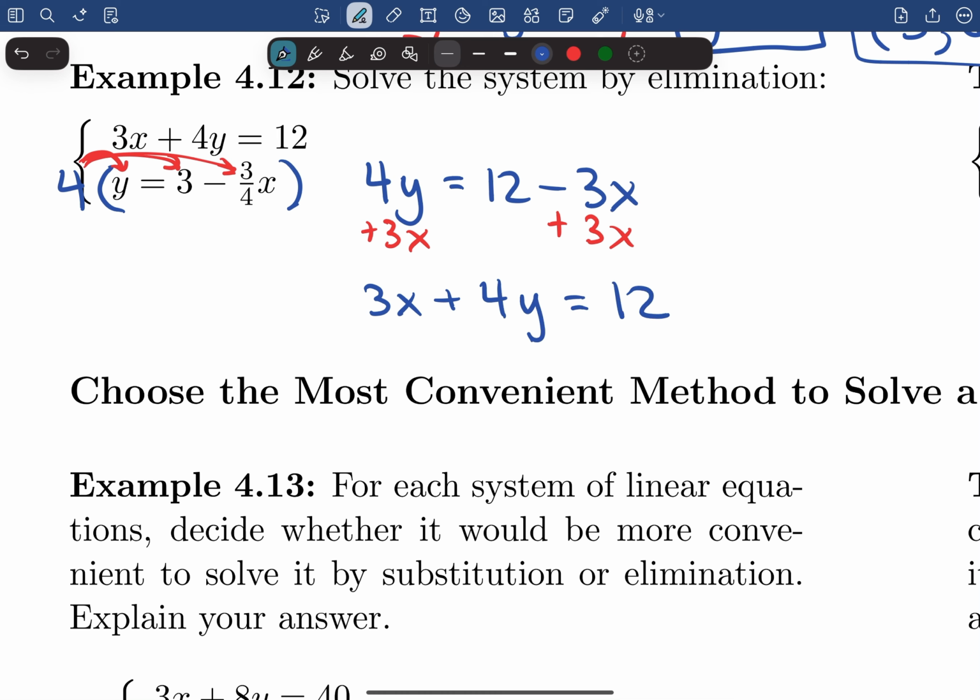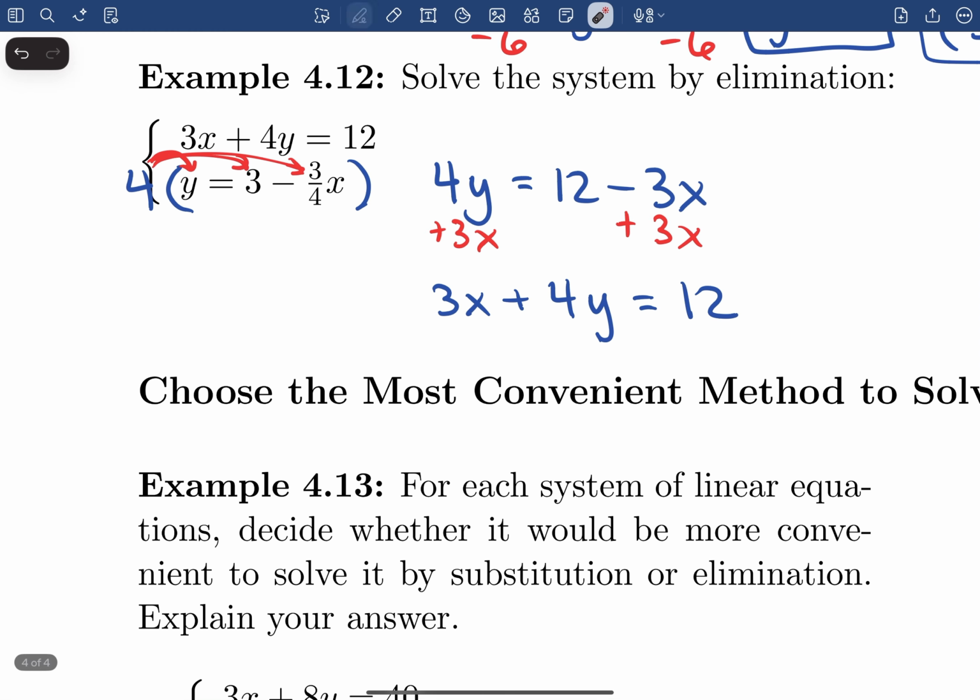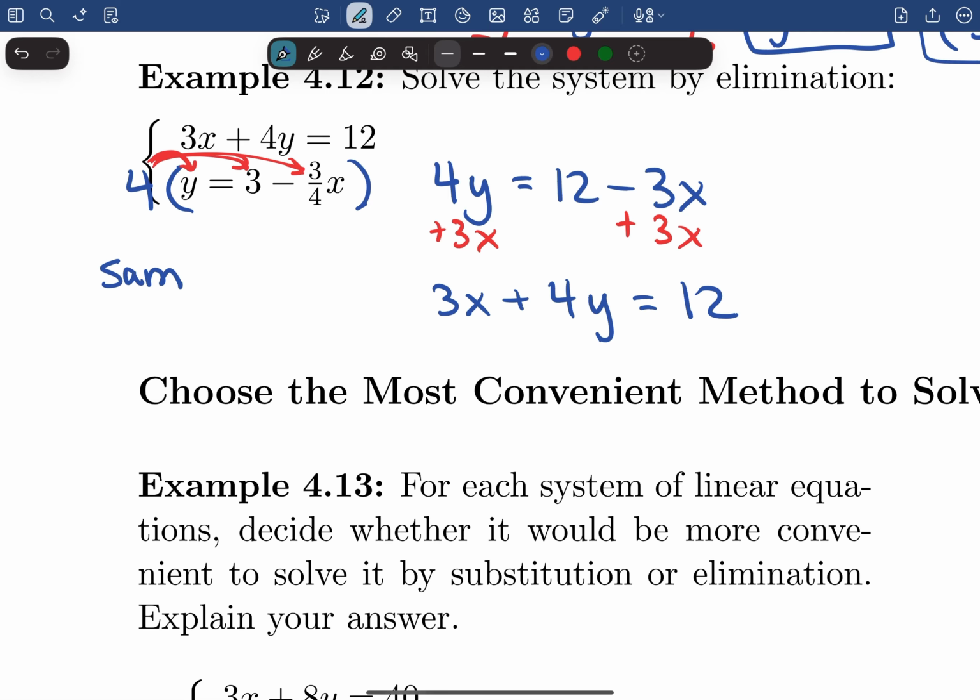Great. So I have just taken the second equation, and I wanted to clear the fraction, so I multiplied by 4. I got this. Then I wanted to put it in standard form, so I added 3x from the right side to the left side, and I got this. And now I look at my first equation, 3x plus 4y equals 12, and I look at my second equation, 3x plus 4y equals 12, and I say those are the exact same equations. They are exactly the same. In fact, they are the same line repeated twice. And if they are the same line, graphically, they would be stacked on top of each other, and you would have infinite solutions.